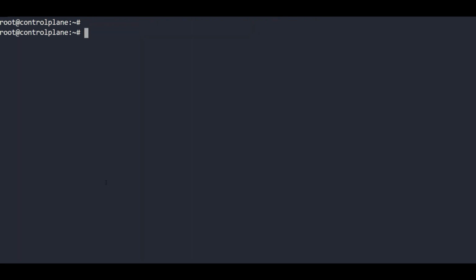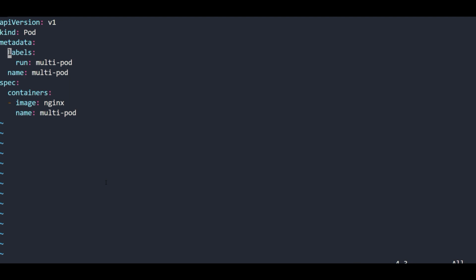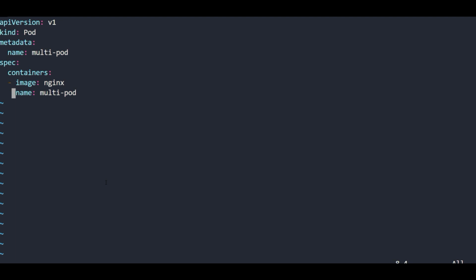Okay, so now I'm going to create a file called multipod.yaml. Here we are going to paste it, and remove the things which are not required to have clear visibility. We don't require labels because nothing in the question asks for them. And the container name, I'm also going to change to match the image, because we can't use the same name for both containers.